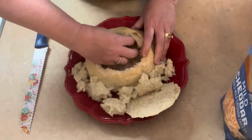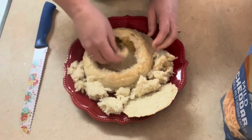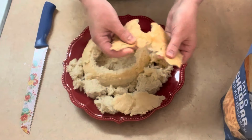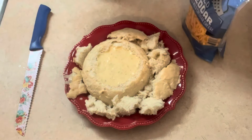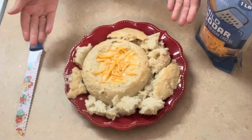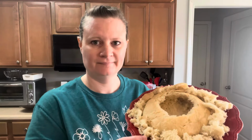But you don't wanna pull the bottom or you will have a leak. Pull it around like this. All right, see, so we got our top. There we go. Now let's put some soup in it. Ta-da! And then a little cheese on top. And there you have it. Now all you need is a spoon and dig in. And that's it. Hollowed out bread bowl, put the soup in it, sprinkle cheese on top, you're done.